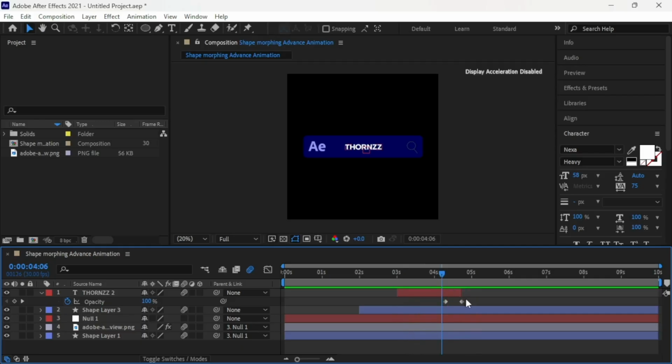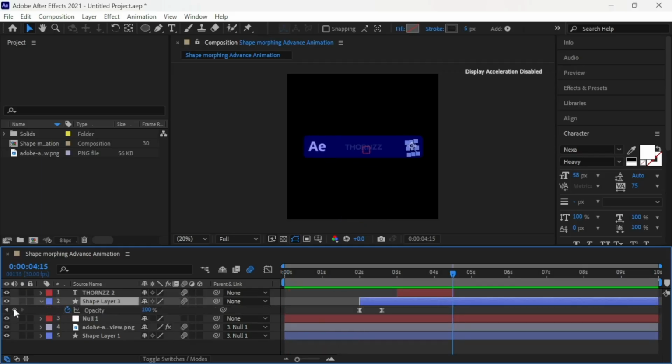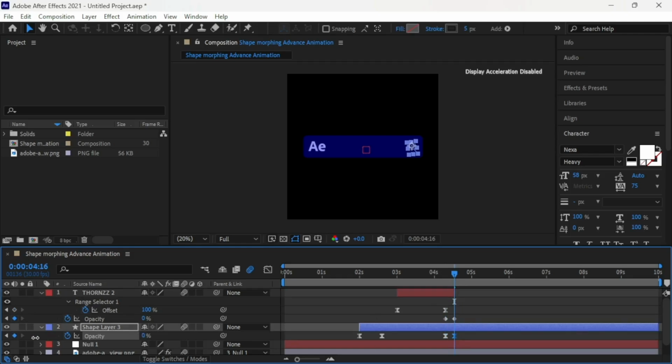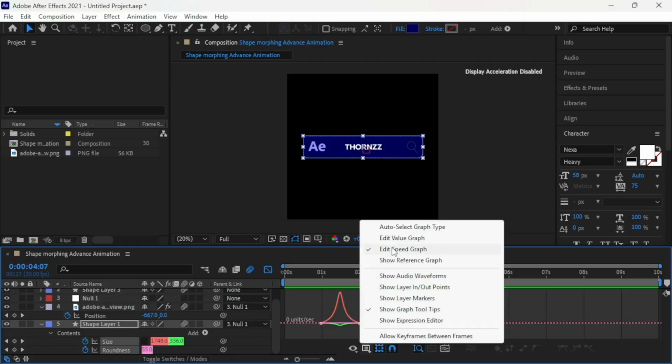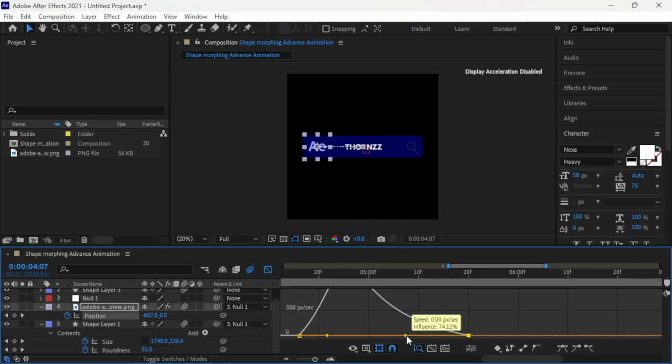You could also use a track matte for a cleaner transition. After the text fades out, go to the part where that ends. Select the search bar shape layer animation, and fade that out too. Move them a few frames to match the timing. You can also copy the starting keyframes and paste them at the end to loop or reverse the animation for a full cycle. Smooth everything out again by adjusting the graph editor curves.